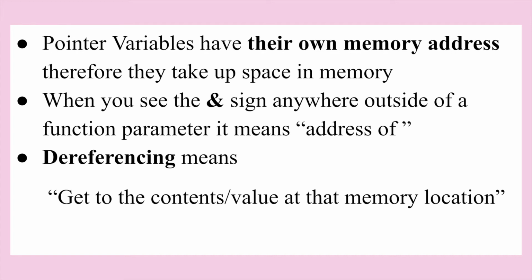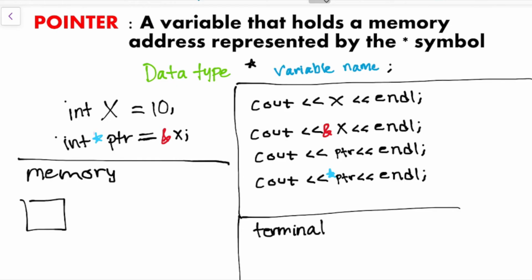Okay, so now we're going to get into the drawing portion. Here I have a nice little setup. I just have, again, the pointer definition up top and how to declare it. So I have int x equals 10 on the right, and I have int asterisk pointer. So this is an integer pointer called PTR, but we're just going to call it pointer. And we're going to assign this the value of the memory address of x. And over on the right hand side, I have a bunch of cout statements that we are going to walk through at the very end.